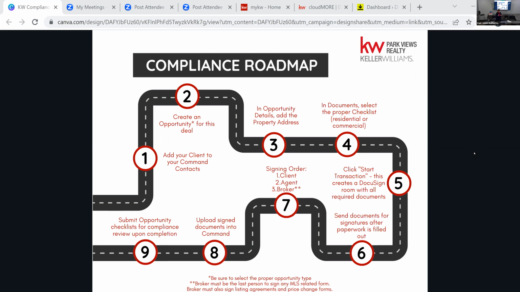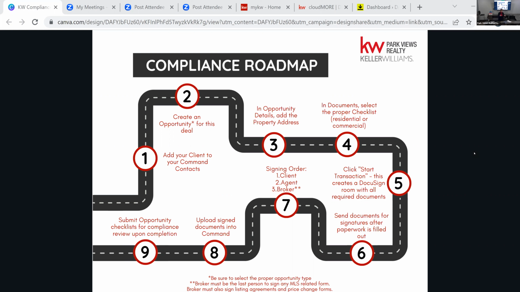Because technically, and I go back in the day when we had big files, you're required to hold those other offers that you receive. You're supposed to be with that file. You have to keep your backup offers. So Command is another way not to get bogged down. You can put them into the opportunity as the other offers, and then you just tell it which offer they accepted. But at least then you've got all the documentation.